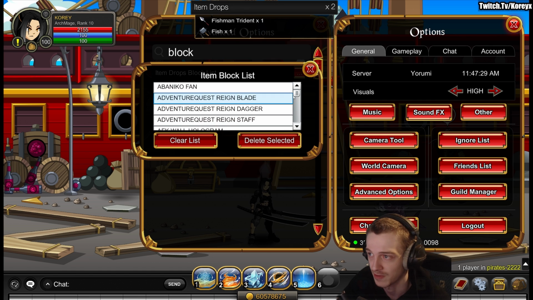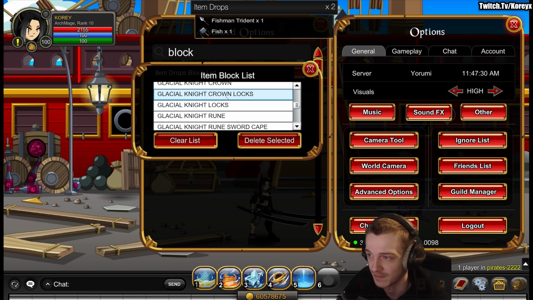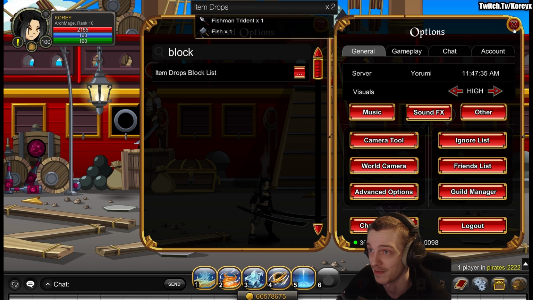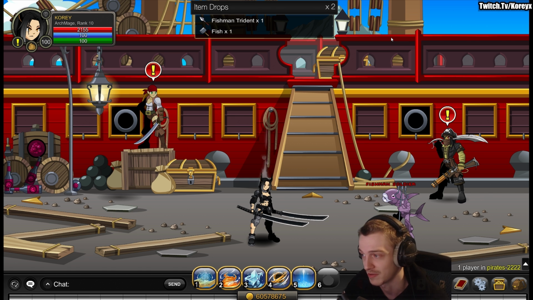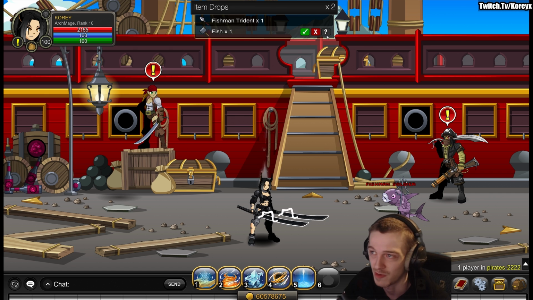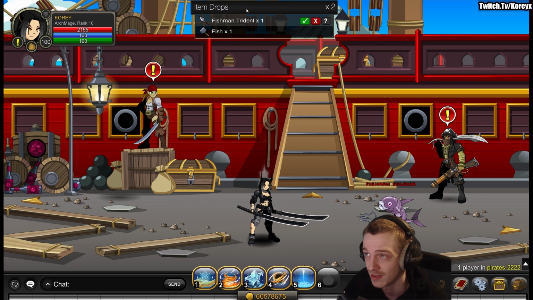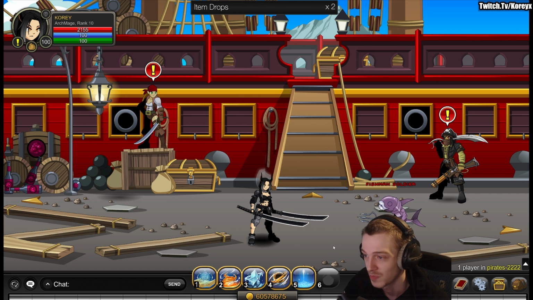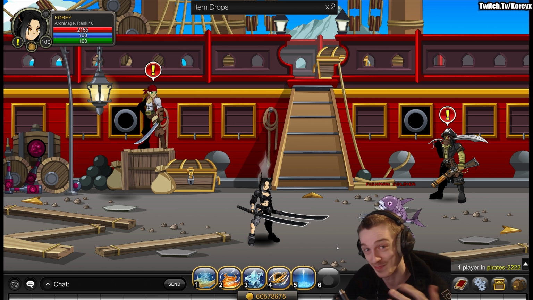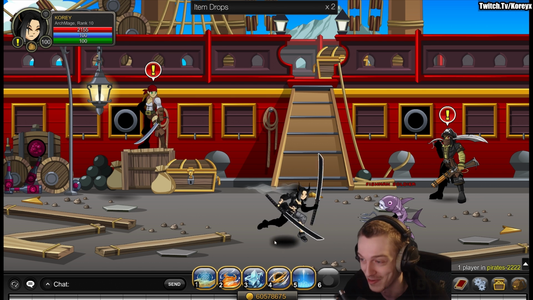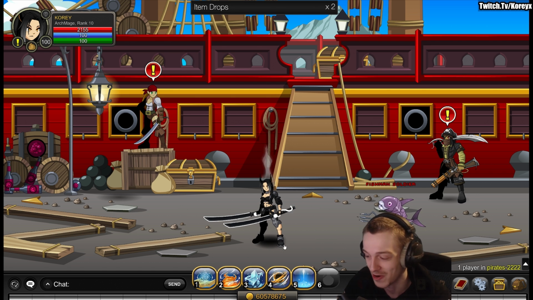So if you're looking for the fish, you just go down to F and then find the fish and remove it from the list, or you can fully clear your list as well. I wouldn't recommend doing that, but you can if you need to. And yeah, really useful if you're farming the same mob over and over again. You just don't want repeat drops. You only want the drops that you actually need. Very good for that. But keep in mind sometimes when you're doing new farms, maybe the item that you need is blocked. That actually happened to me recently. So keep that in mind when you're doing different farms.